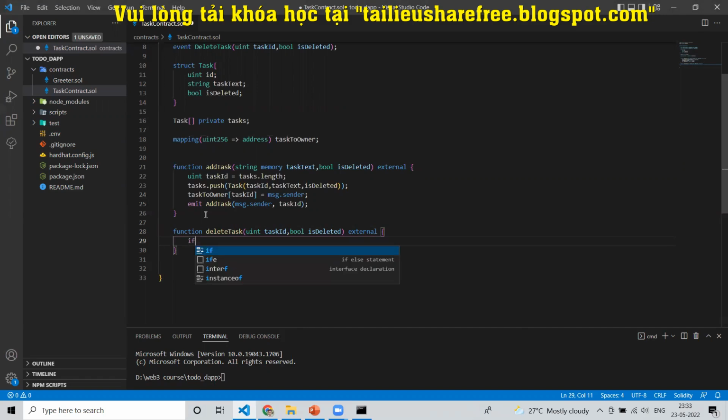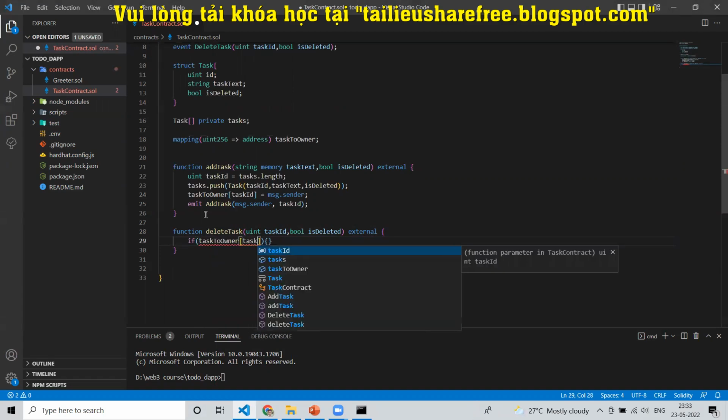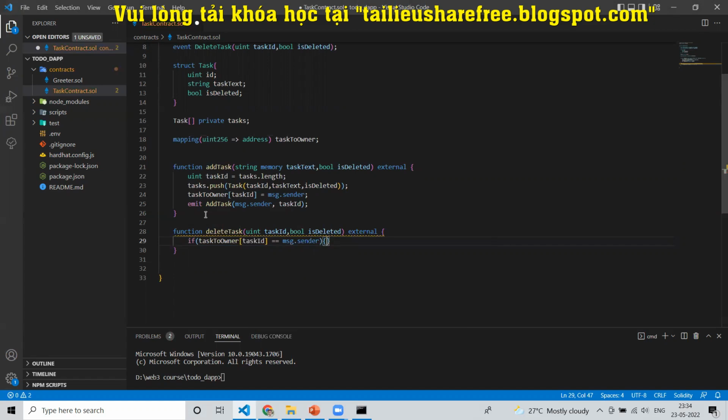Now, first we will check the mapping, that is whether this sender owns this task or not. So we will write taskToOwner, this task ID equal to msg.sender.